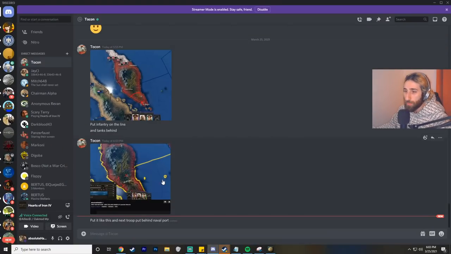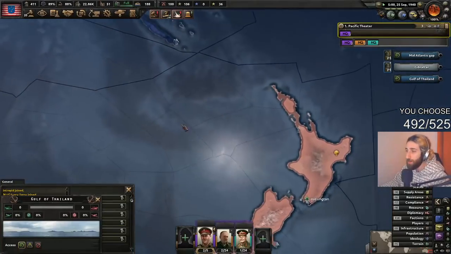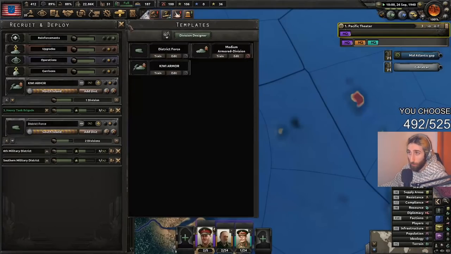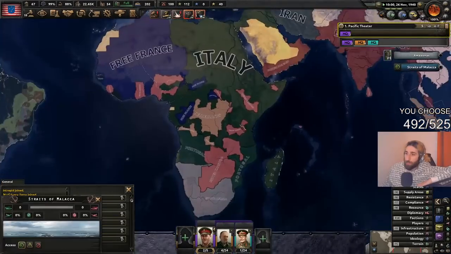Get out, Terry. Yes, we defend right here. We defend right here. We are not going out like bitches. We're not gonna just sit here and defend our ports and die anyways. No, we defend. We defend over here. And we attack with our tank.